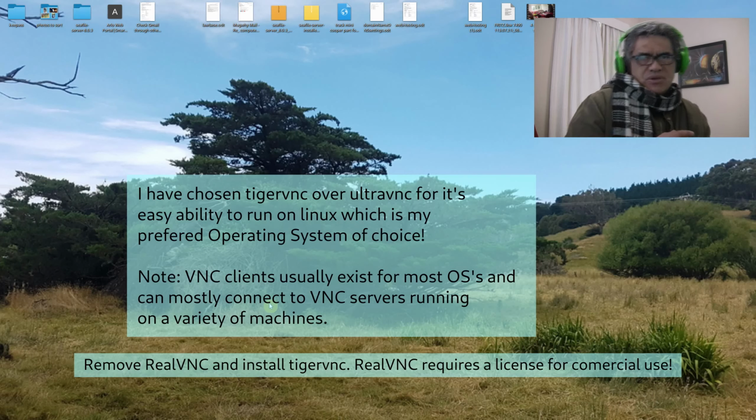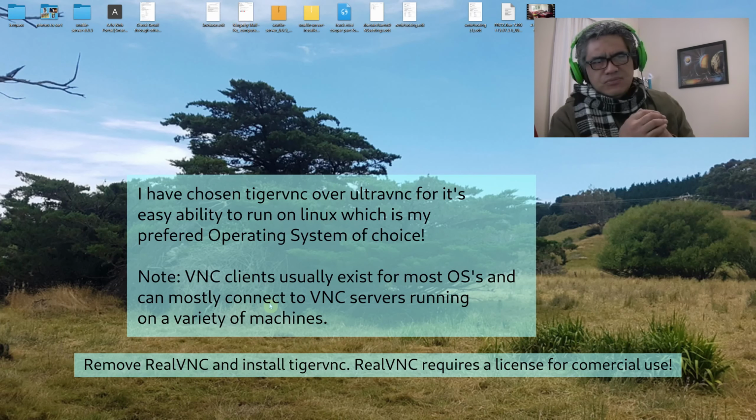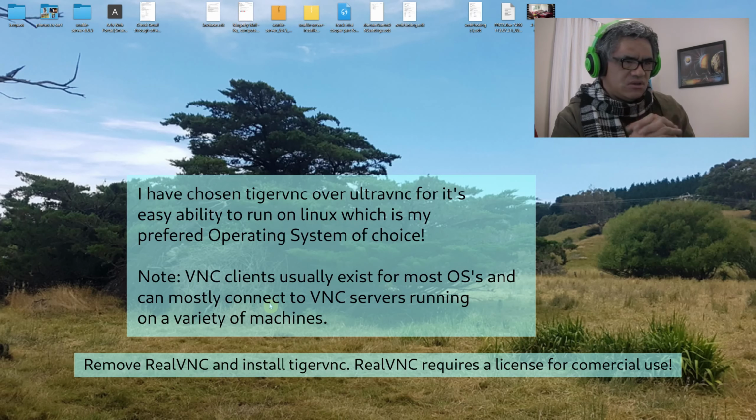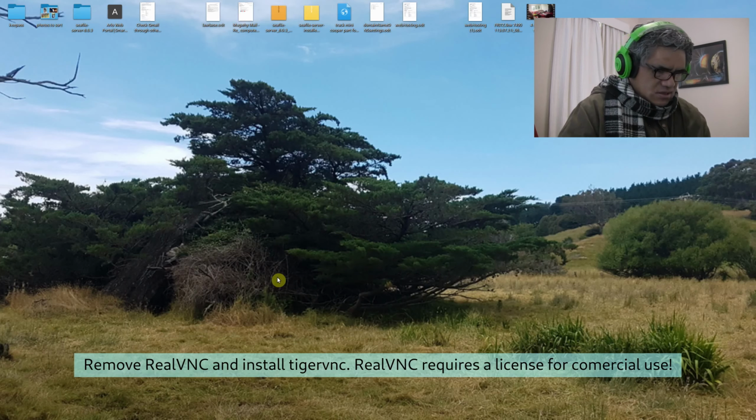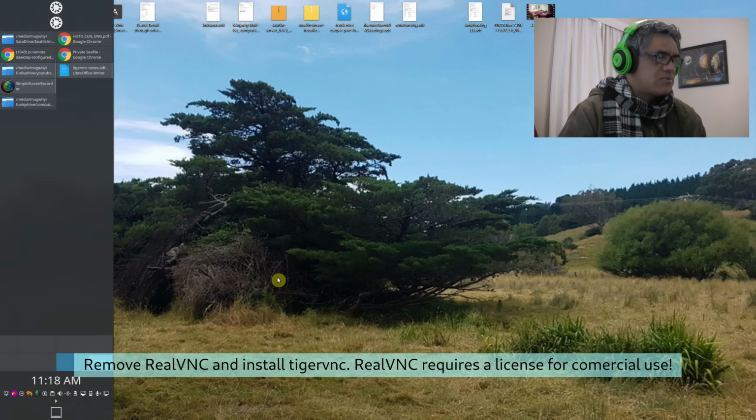Basically we'll be installing two servers, the Tiger VNC Standalone Server and the Tiger VNC Scraping Server. Again, I don't want to get too much into discussion there because it is a bit long-winded, but it also is important.